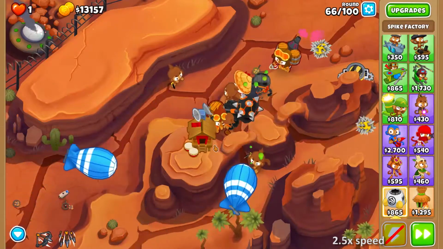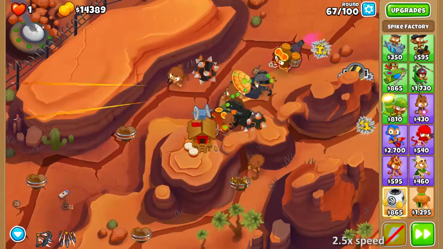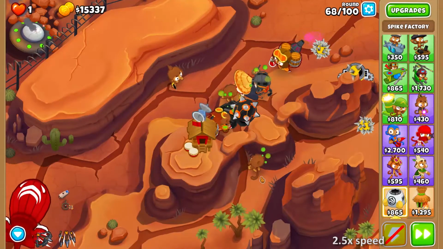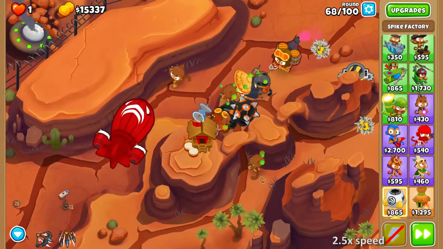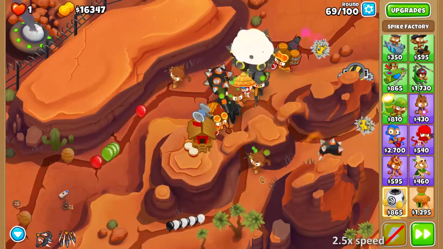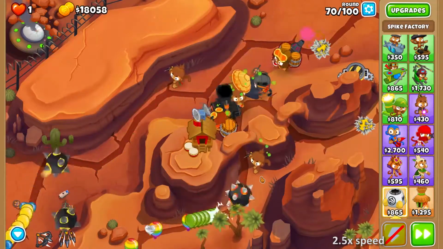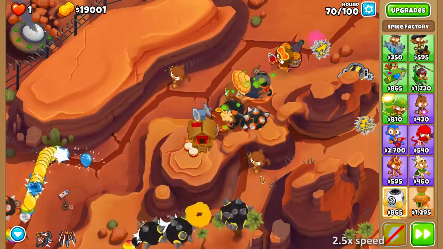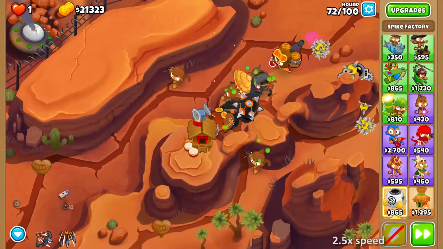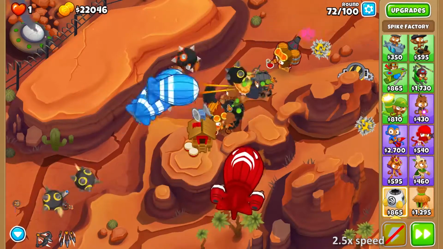Mesa is a crazy good map for Ultra Juggernaut. You can just bust everything so fast. Because of all the obstacles, Ultra Juggernaut is perfect on this map. And the nice thing is it's quite cheap, only 16,000 for the Tier 5 itself, plus about 3,000 for the preceding upgrades. So it's really quite cheap, yet powerful defense.